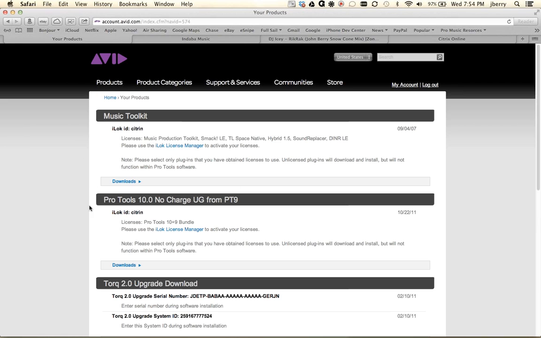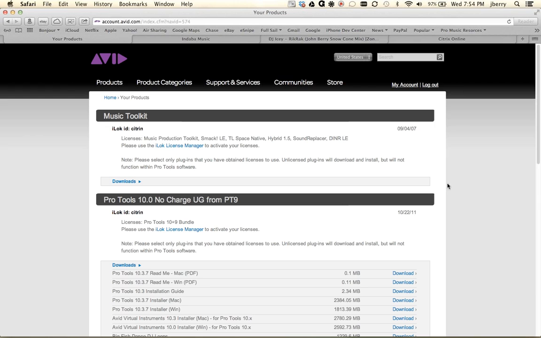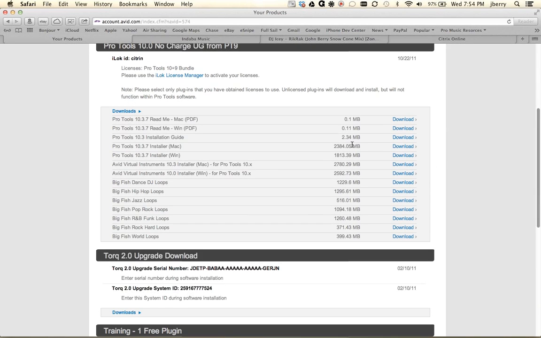Back to some materials that you're going to get from Digidesign. Log into your account. You're going to go to View My Product Details, and then you want to go look at your current version of Pro Tools and look under the Download section. Under the Download section, if we scroll down here, you can see you have all of these loop libraries that come from Big Fish Audio. All these loop libraries add up to 8.5 gigs worth of loop library information.